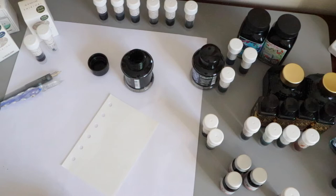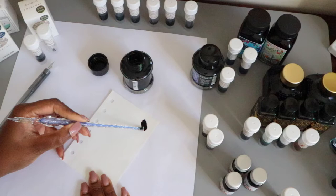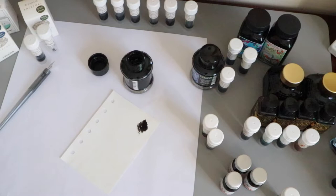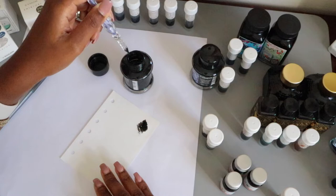I think I'm gonna do kind of like a swab, so to speak, of the actual color, so I can see how it pulls. And then start writing. So as I mentioned, I'm gonna go in with both dip pens. So I've got this glass one, whose nib is a little broader than I normally like.